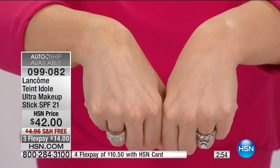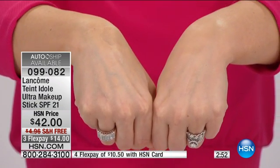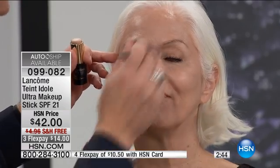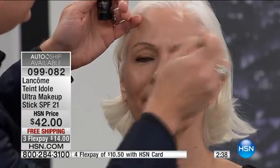So when you look at the coverage he's getting on Carol's skin, it's incredible. When we look at Carol's skin, right, Robert? Yeah. She has discoloration, but when you put this on, it looks like her skin. It doesn't look like makeup covering it, because you're only putting it where you need it. Focus on the areas where you need it. Again, Carol's wearing the Bisque 320.